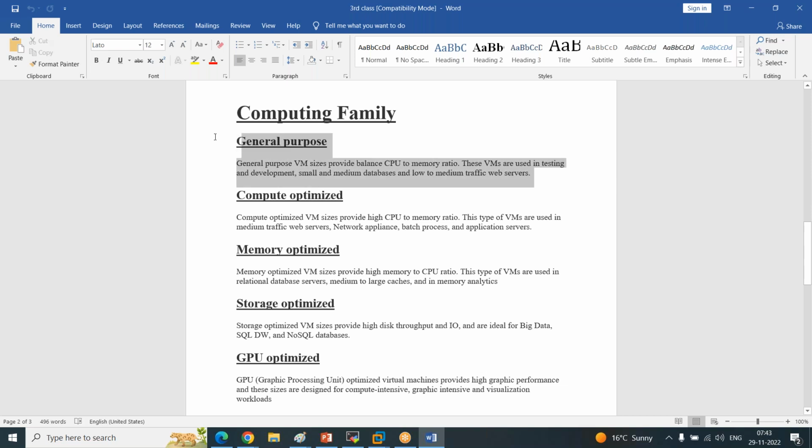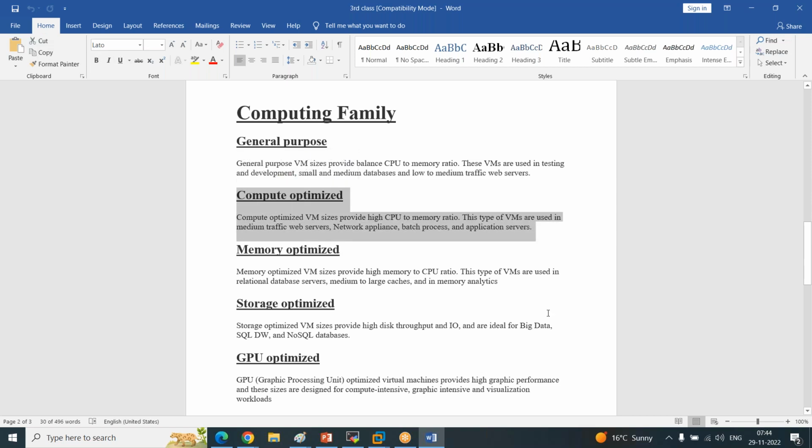This is the text from Microsoft. You will use these servers in testing and development environments. That is the intention behind why they were created at lower cost. Compute optimized are created for app servers and web servers, where more processing is required but there is no data processing, more request processing. So all web servers and app servers should be deployed under the compute optimized family. All production database workloads should go to memory optimized. It is production I'm talking about specifically.